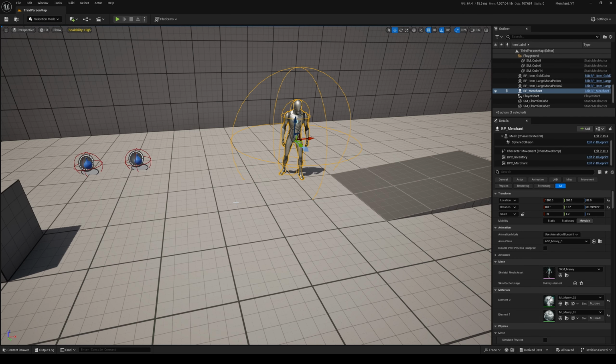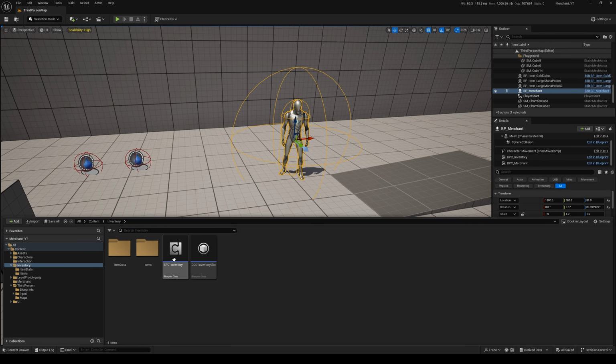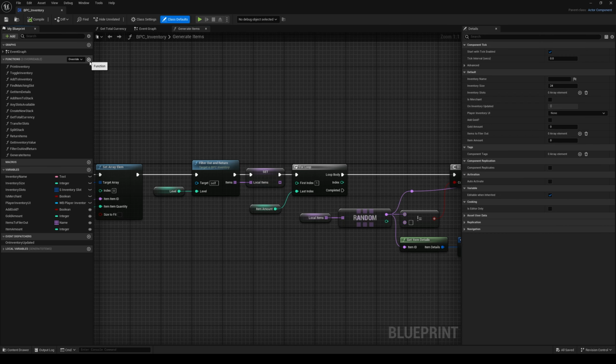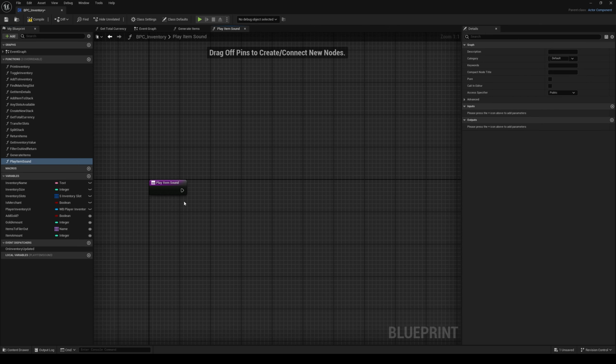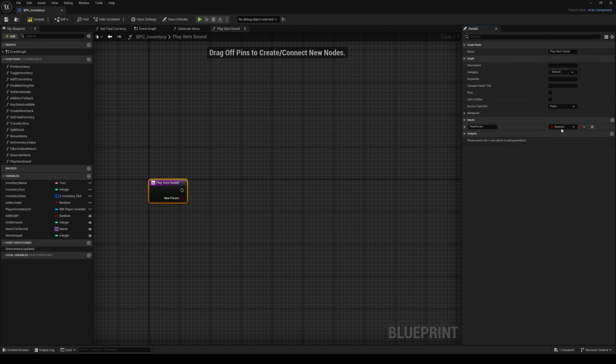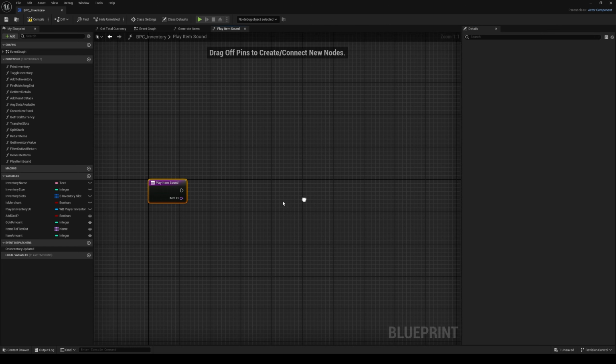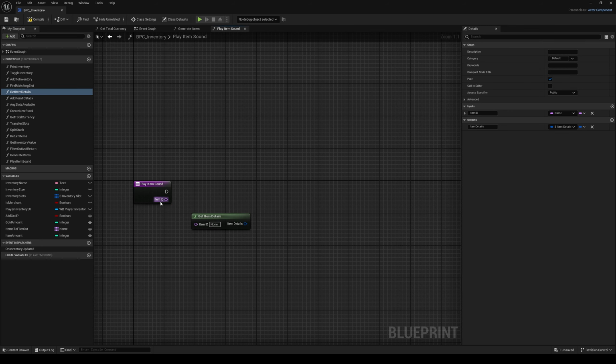One more thing that we can touch on is the sound. So if we go to our inventory component and create a new function called play item sound, in here we can get in the item ID called item ID, get the item details. Now, of course, for that, we're going to need our audio.